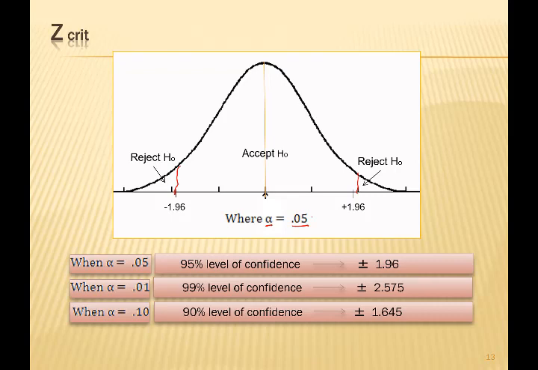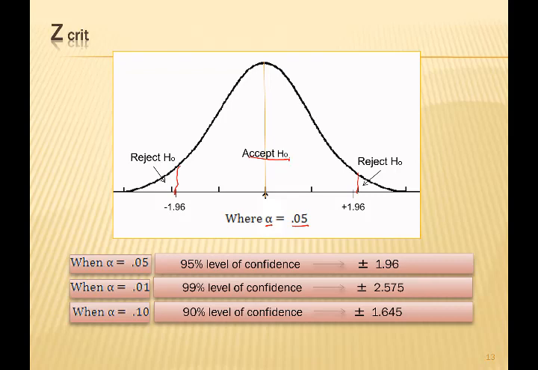All right, so when alpha is 0.05, the z crit, or the critical value of z, is 1.96 on either side, and that's where 1.96 comes from. But here's why this is a good scale. If your z obtained, the one we just calculated, falls within these points, plus or minus 1.96, which we called an acceptance region, we accept the null hypothesis, and we say that the null hypothesis is true.